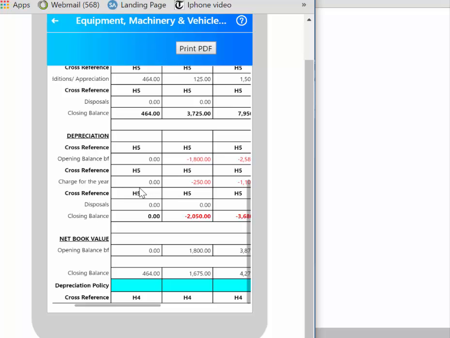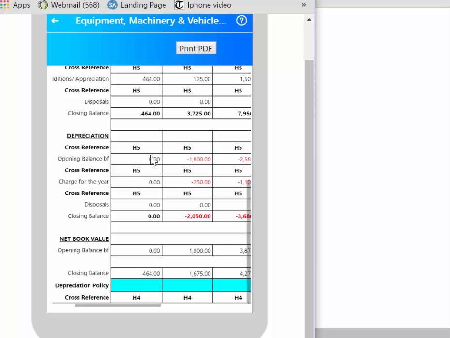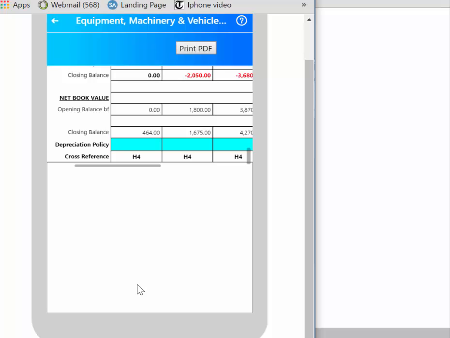whose values we find on the balance sheet on report B1. Now for the closing balance we use the cost closing balance: 3725 plus minus 2050 gives us 1675 as the closing balance in the category of equipment, and that is found on the balance sheet. And then below that, we find the depreciation policy. For example, we could say it's 25% straight line.